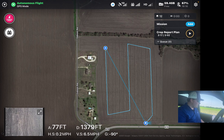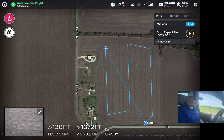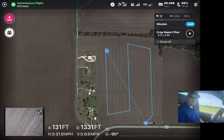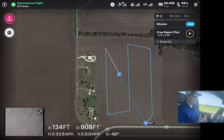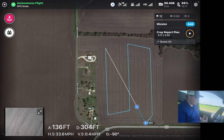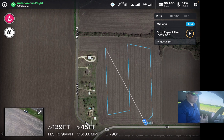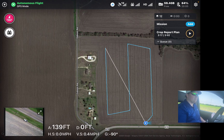Right now the drone has just completed its mission. In DroneDeploy, I set the field boundaries and the grid size — I can go from a tenth of an acre all the way up to a ten-acre grid. For this particular farm I used a three-acre grid, so every three acres I get a data point on stand count, gaps, and uniformity. Once it's done, it comes right back home and lands, and I immediately get a report for each waypoint in the field.